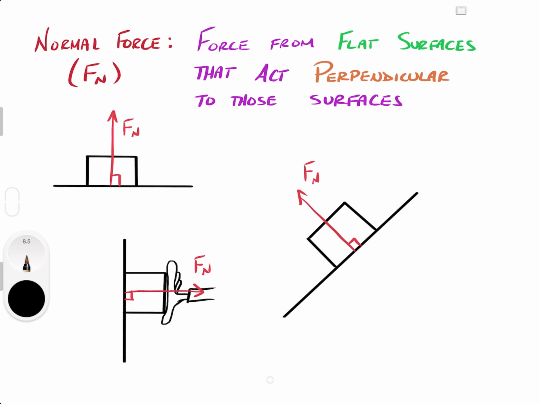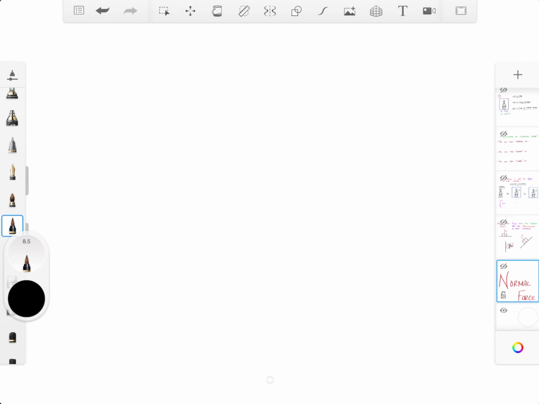So if you can get in your mind the idea that normal in mathematics means perpendicular, then you just realize anytime you're in contact with a flat surface, draw a line perpendicular from that surface, and that would be the resulting normal force. So if you hear the term, just know generally we're talking about the ground, but it could be any kind of flat surface like a wall or the ceiling. If I pushed something upwards into the ceiling, then the normal force would point perpendicularly downward. All right, so that's the first thing we have to understand about normal force.